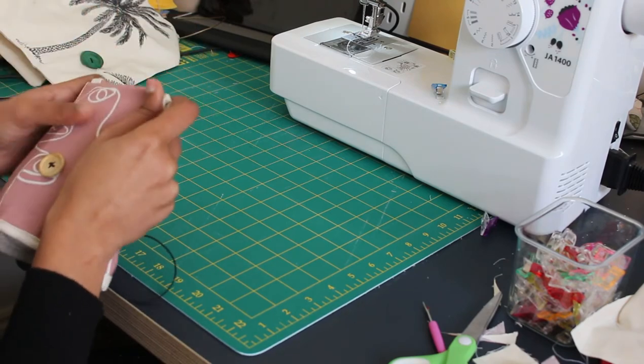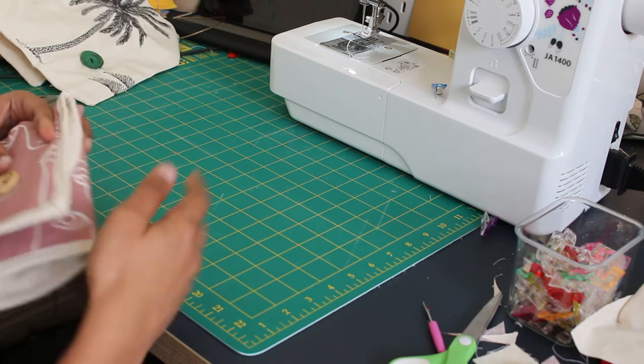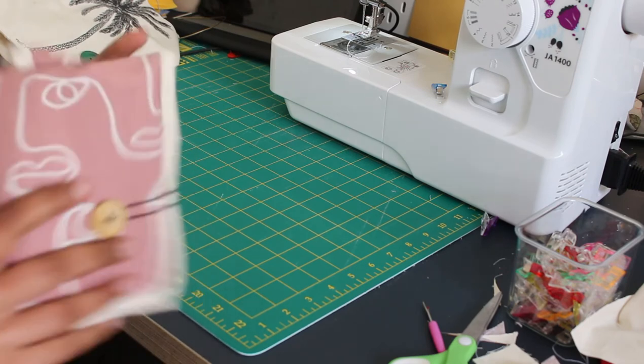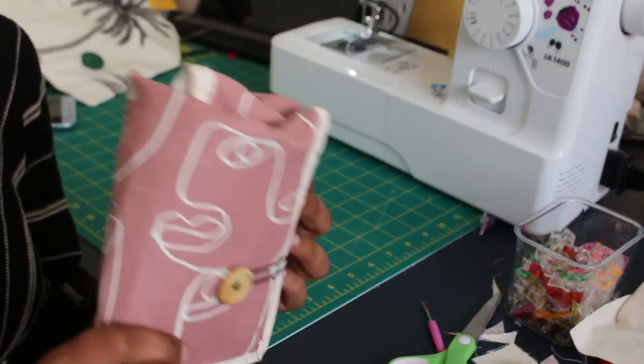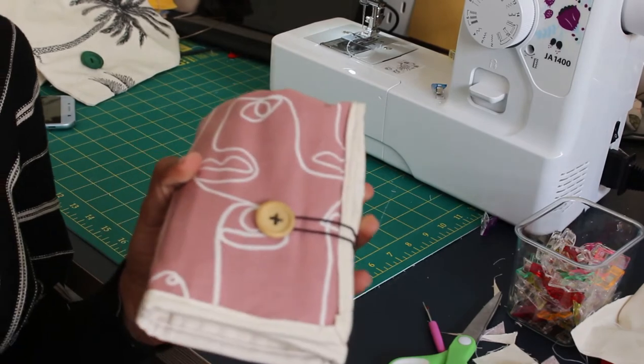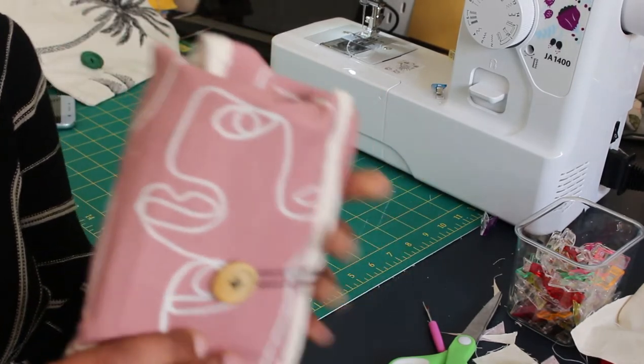I'm going to give it an iron as well so that it fits in place really well. And that is it. That's our stitch marker. Stitch marker? Oh my god. No. This is a knitting needle case.